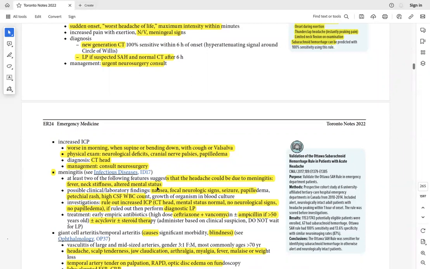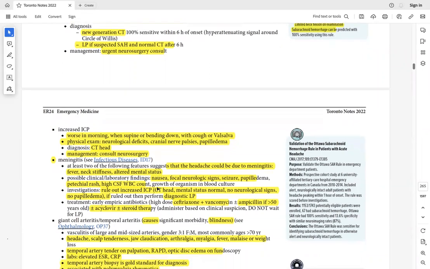We will also start the patient on steroids, antibiotics and steroids. And then what will we do after excluding any signs of increased intracranial pressure? That we can do by checking for papilledema on fundoscopy, or doing a head CT scan. After that, we will do the lumbar puncture. So we won't just immediately jump to the lumbar puncture.